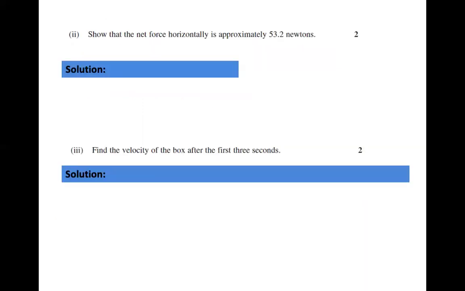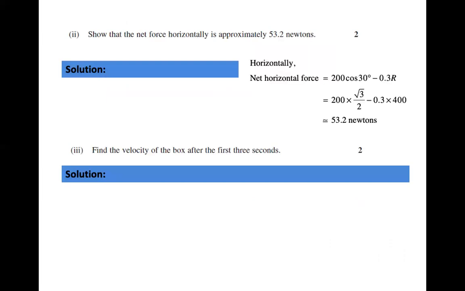In the second part, again, the answer was given, and this time resolving horizontally. The net horizontal force, of course, coming down to 53.2 newtons. And again, in this situation, we were looking for some form of expression that gave 53.2 newtons, as the answer was already given in the question as well.